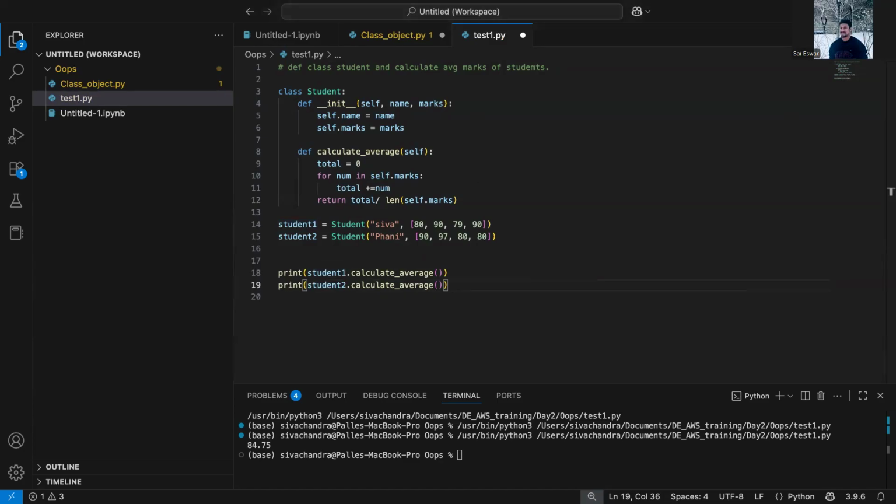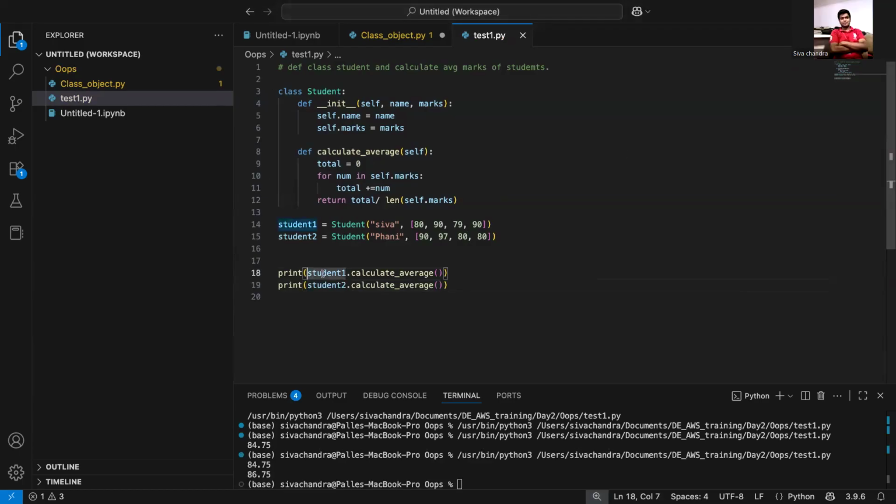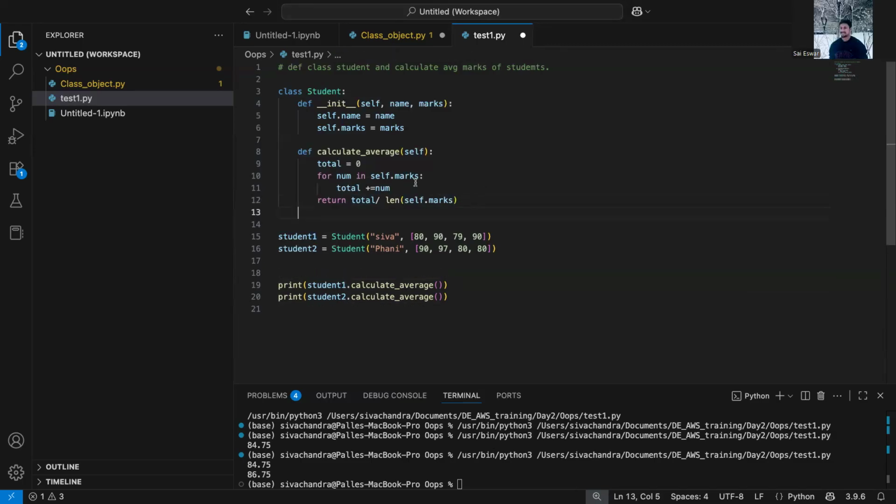See, once you execute, we are getting two averages. But whose average is what? How will I know? Can you do line number 12, self dot name, comma, total by that thing? Just before that total. Return a comma b, we write, right?